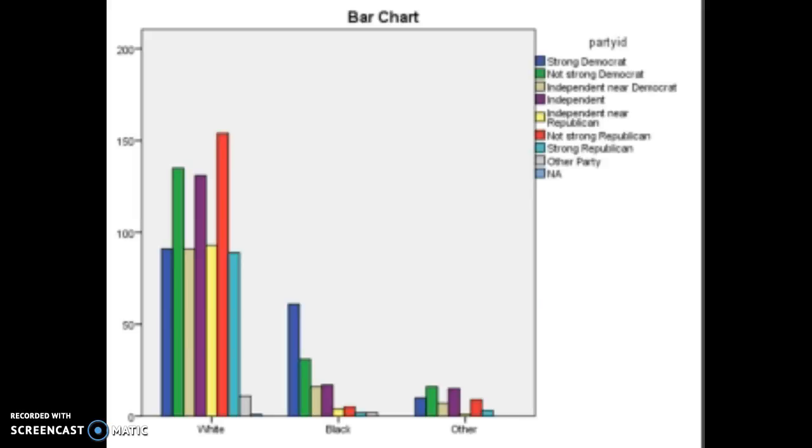Now, this next graph shows the cross tabulation and the effect of the control race on the dependent variable political identification. The graph breaks down race within the values of white, black, and other, and it further breaks down identifying the political identification of each. The largest political identity among white respondents consider themselves to be not strong Republicans. Black respondents consider themselves most to be strong Democrats. Overall, we can see that the white race has the most diversity among voters.